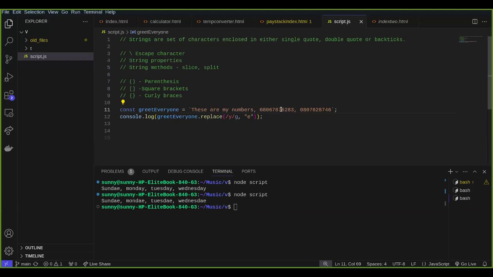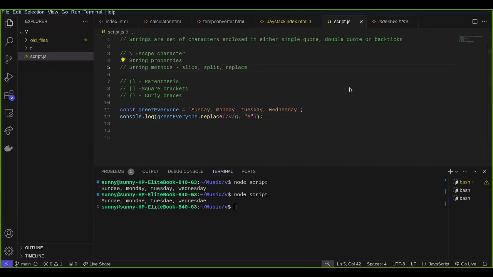So what I did here is I searched for the letter Y globally on this string, right? So this G here means search globally. So when you see the first occurrence of the character Y, and you change it to E, don't just stop there. Continue searching till you reach the end, right? And anywhere you see that character Y, change it to E. That's just what I did here. Okay. So we have the split, we have the replace.